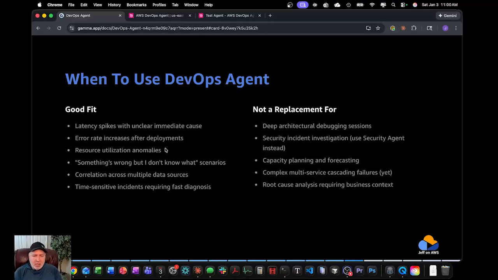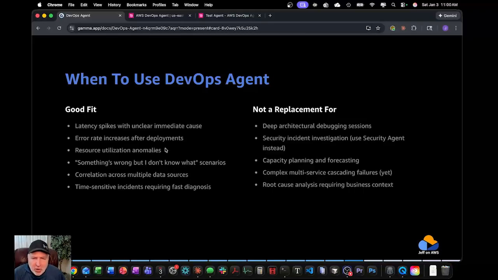We have a managed services team for AWS, and I think we're probably going to talk about running this in parallel with our support engineers and really kick the tires on this and see when it's good and when it's not. It's not a replacement for anything, I'm guessing. Anything very complex it might have trouble with, at least until you can ingest things like runbooks and workload documentation. It might need some additional guidance in the future for really complex architectures.